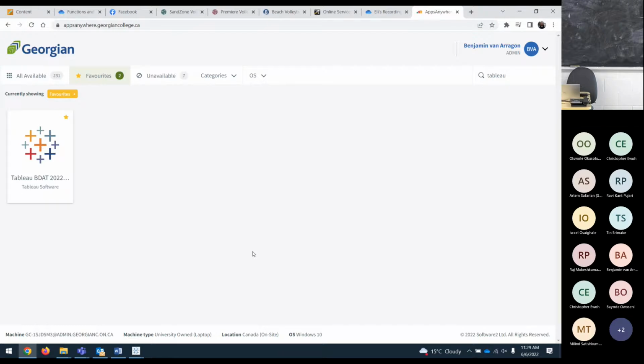If you go into here, more details, and we go into details, this should be authenticating in the background. There should be an authentication process happening.